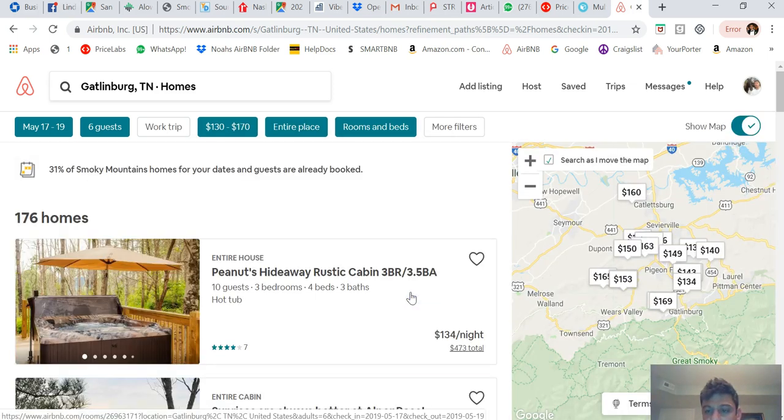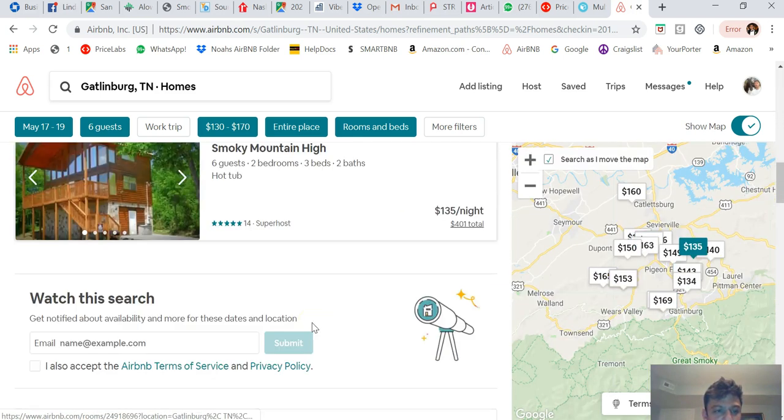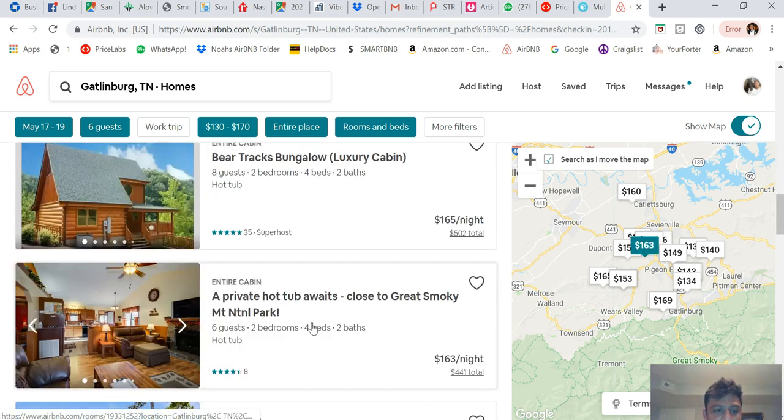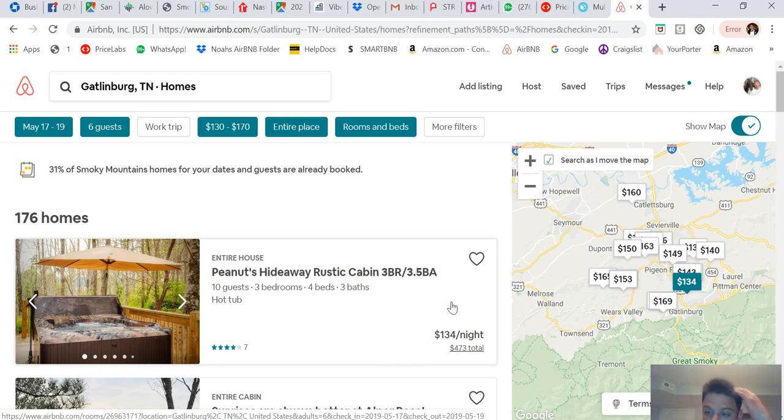And that's a market scan. When you come out of that, you should really have a good sense of the market, where we're positioned, whether we change our price or not. And a lot of that comes down to the supply in the market. When you start seeing a couple hundred homes and it's only a week or two away, you gotta be trying to price a little bit below everyone else for that booking.